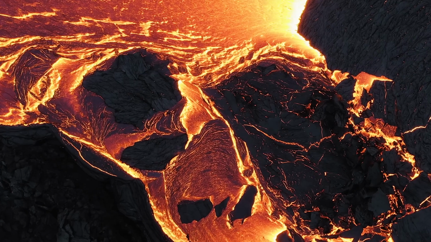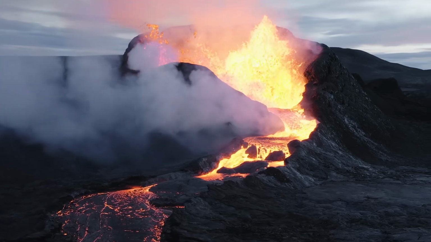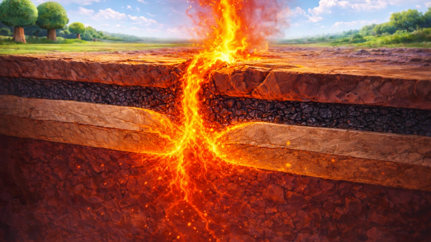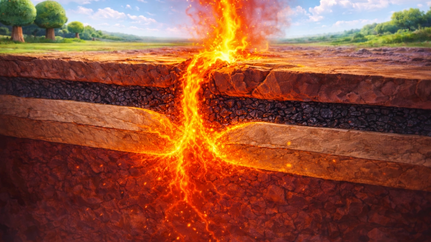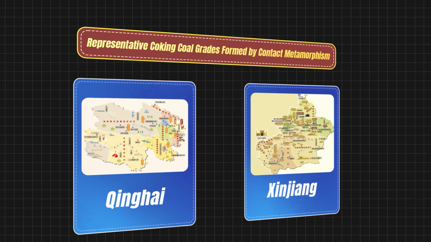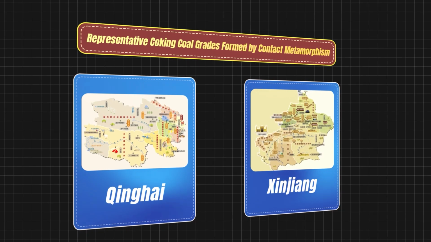It usually occurs in coal seams that formed relatively late and were not buried to sufficient depths. Due to the intrusion of underground magma or the effects of magma produced by volcanic eruptions, local temperatures can become extremely high. This promotes the transformation of coal resources that would not normally become coking coal with different degrees of metamorphism. Typical examples of this type of coking coal are found in regions such as Xinjiang and Qinghai.